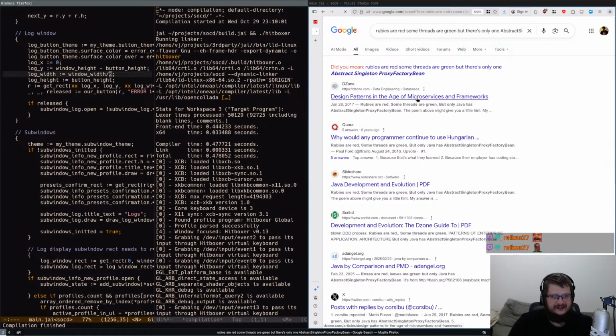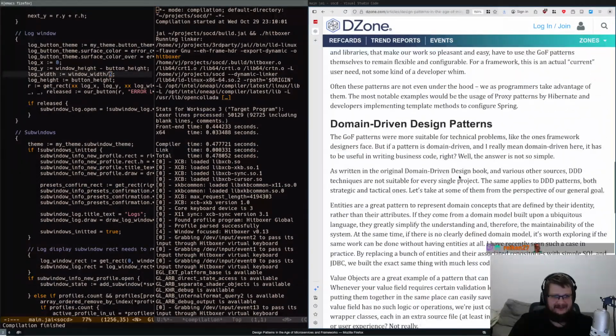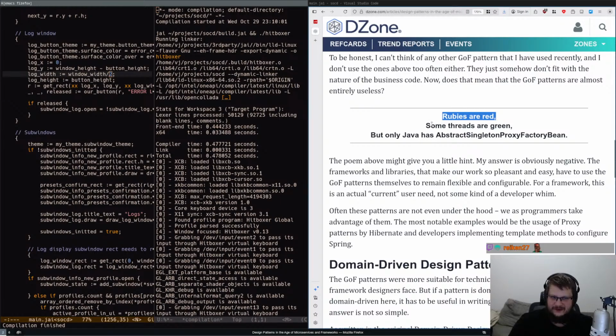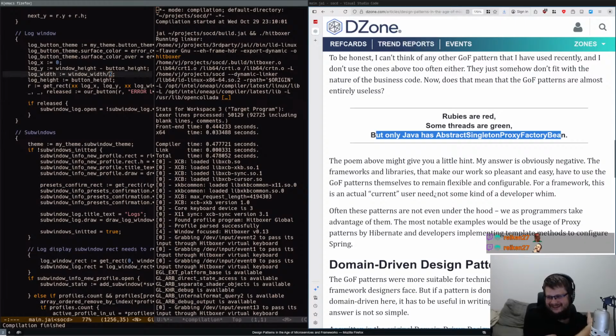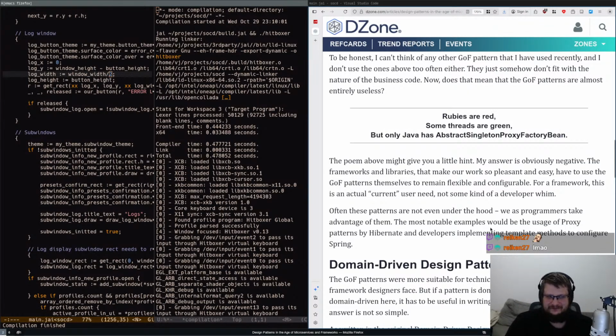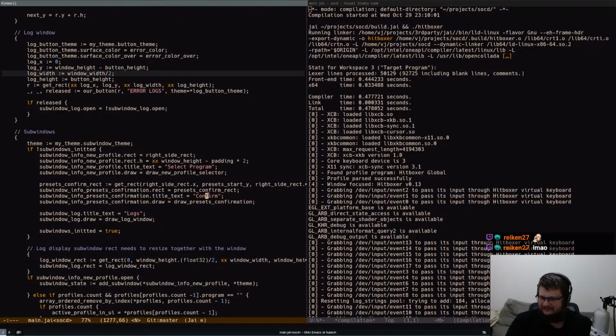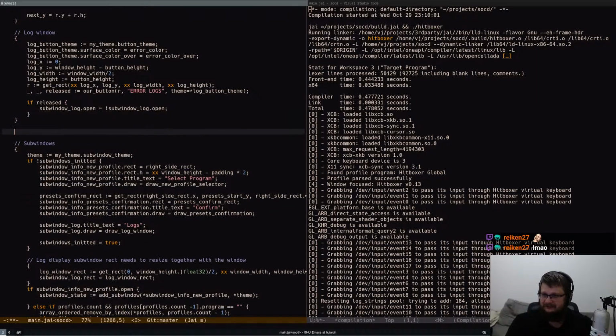Yeah, there you go. That's the one. Rubies are red, some threads are green, but only Java has abstract singleton proxy factory bean. So yeah.